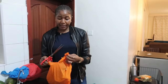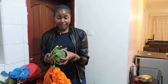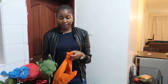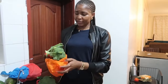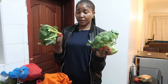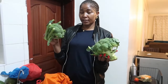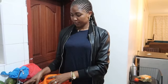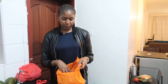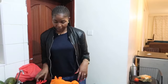So, it's been a while since I got broccoli. So these ones were 250 a kg. I find that very expensive, but very fresh. I don't know. Why am I complaining so much? Anyway, these ones, I can see he wrote 250. That's why I don't buy broccoli, but I know they are very rich in, is it proteins, many vitamins. Yeah, and they are very good for your health, for your kids' health. So that's okay. Besides, kama ningenunua town, I think I would have bought one at 150 and the other one at 150. So still okay, I'm at 200.